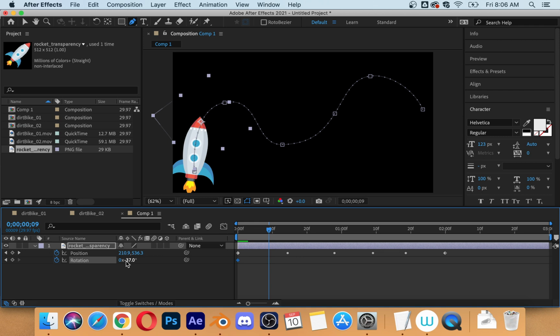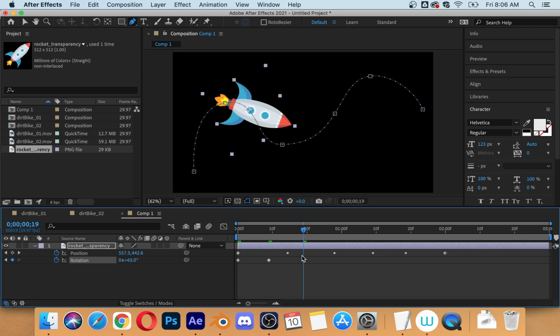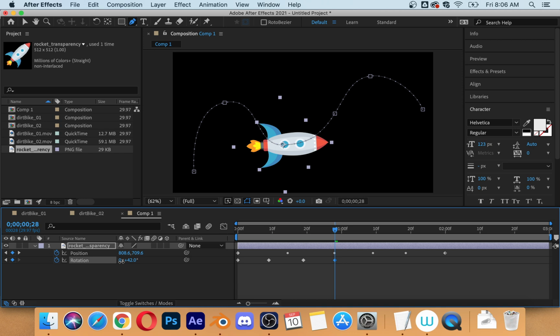And I'm kind of looking at the position keyframes and using that to help me decide when to rotate. Okay, and I think adding some of that rotation there is going to be really helpful.